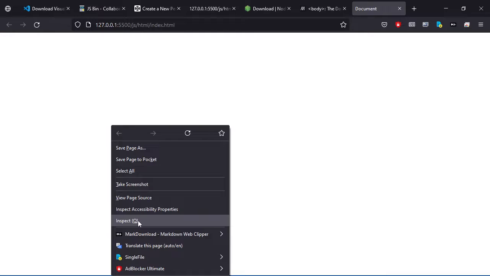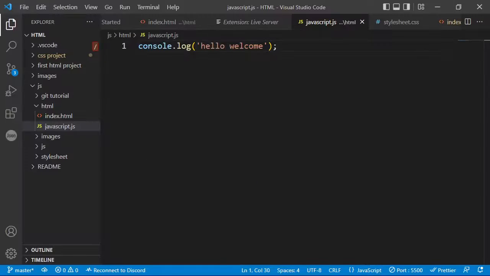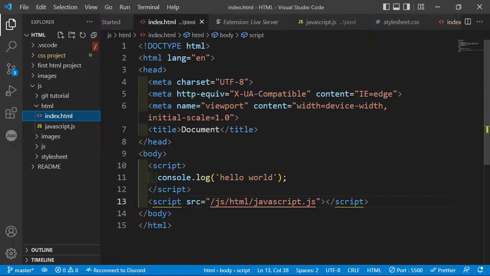Same thing, right click your mouse, go to the option called inspect and console, and there we go, we got the hello welcome. That's how we do it on your code editor. You either run your JavaScript code inside a script tag, or you use a script tag with src, and you give it the directory of where your JavaScript file is.